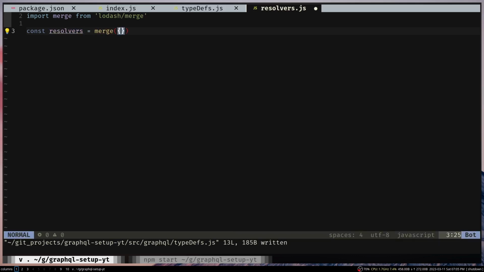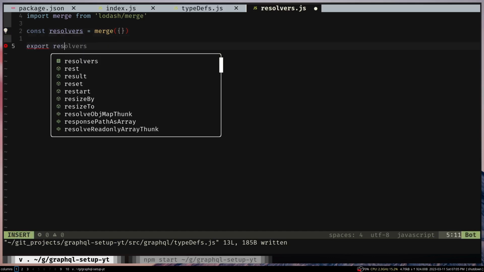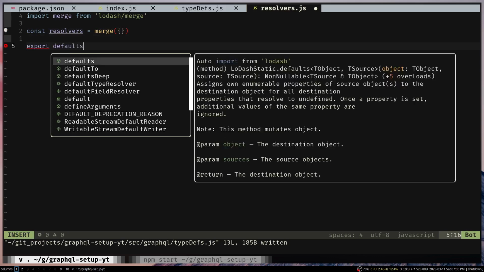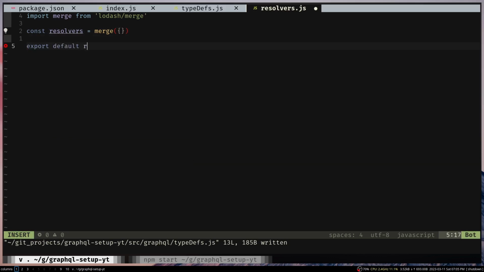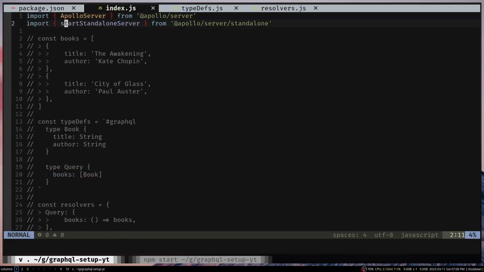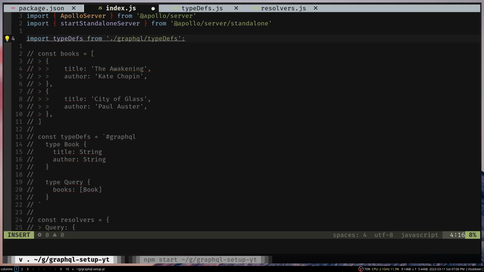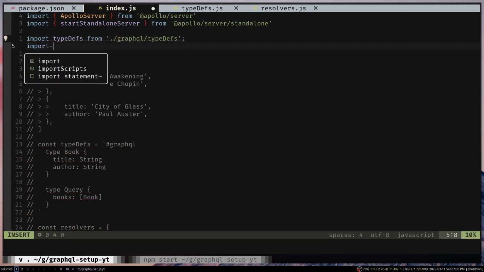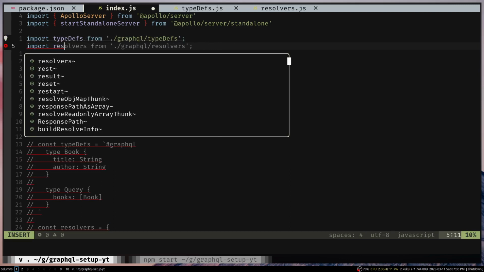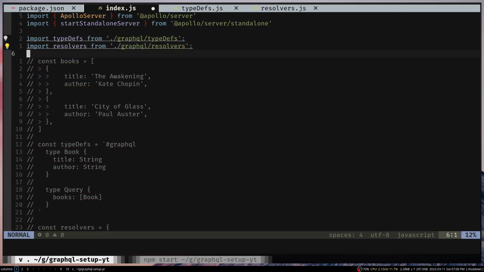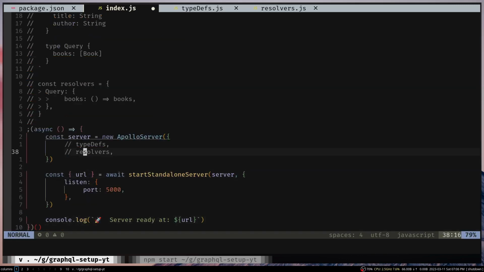We're going to replace that later. And then we're going to export it. Export default resolvers. And we're going to import them. So import typeDefs from GraphQL typeDefs, and then import resolvers from GraphQL resolvers. And we're going to uncomment them here.